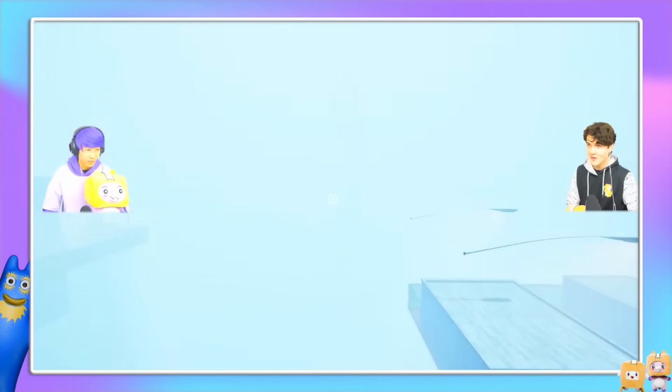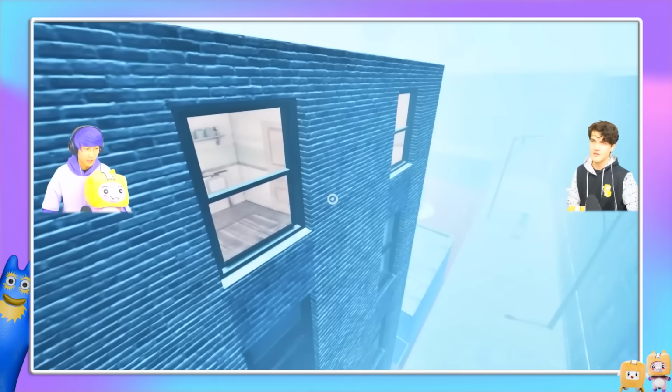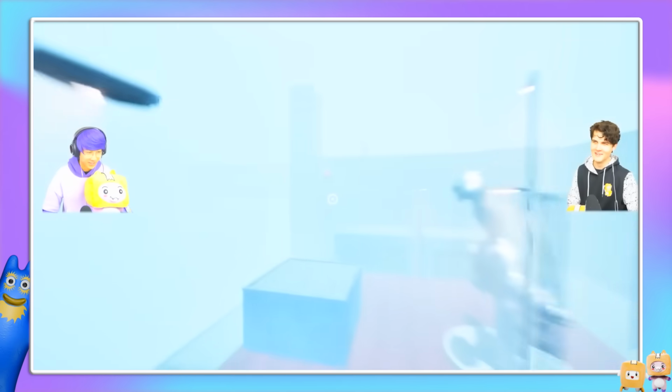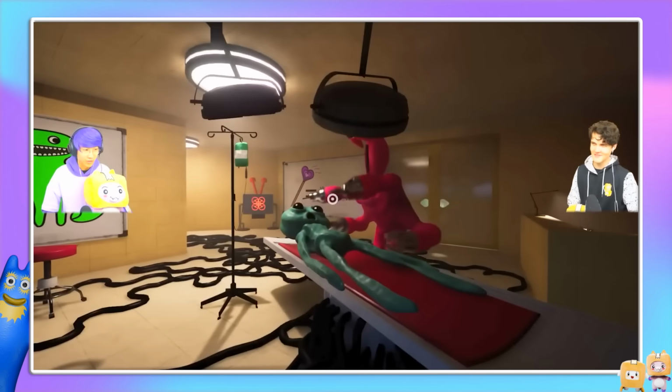Yes, Adam. Oh, what's in here? Oh, it's a kitchen. But you can't go inside, it's only on the outside. It's like a one-way mirror. Wow. That's crazy. What else is in here?